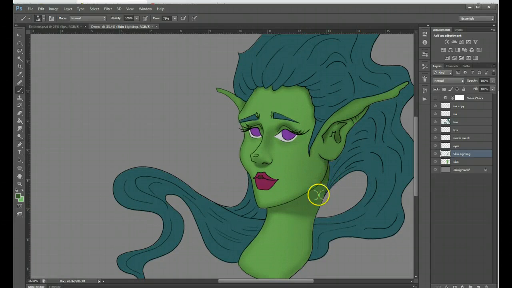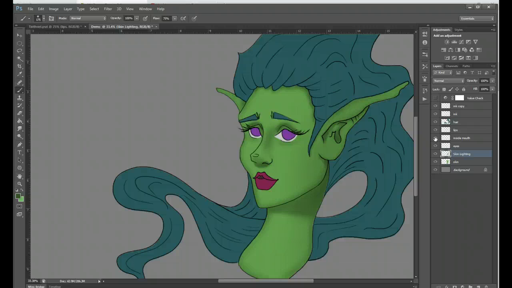I'm going to brush in a little bit more under here. You'll notice too, the smaller your brush is, the sharper and more fake it will look sometimes. Just strengthening that shadow up there. Again, you can toggle on and off and see that it is quite a significant difference. What you're going to do is go over all of the sections. So I'm going to do this to the eyes, bring shadows into my eyes, because my eyelid is going to cast a shadow over my eyes a bit.